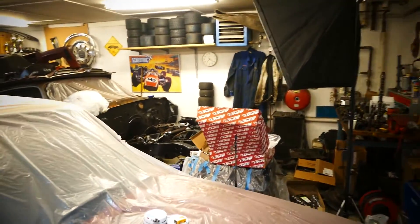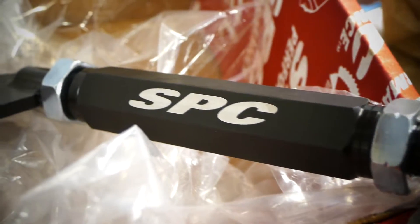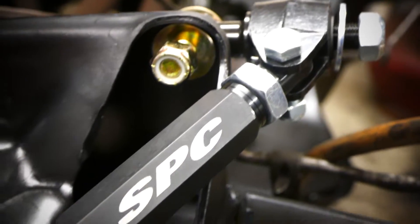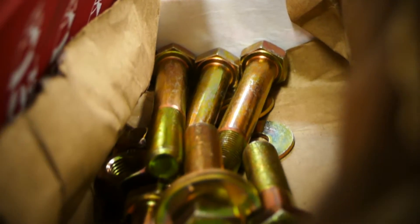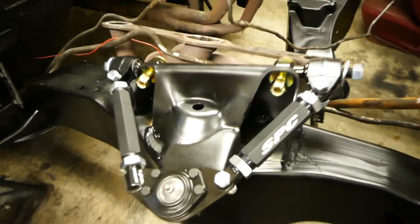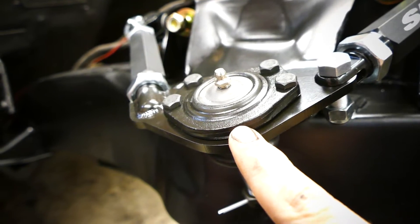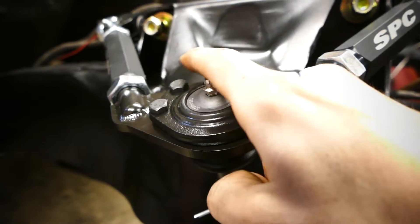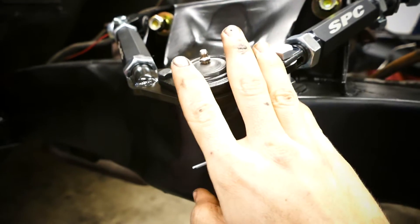We are already starting to install some suspension parts. The suspension we're going to run with, first of all, are the upper control arms from SPC Performance. They are adjustable control arms for the F-body, and they are freaking awesome. We've also got some BMR suspension hardware. The suspension is installed - this is just a quick mock-up to check out where we need clearance. Because I think on the F-body, if you have lowering springs - and I do have two-inch lowering springs - you need to run some spacers or shims in here. A good friend on Instagram told me you need some spacers for the ball joint.